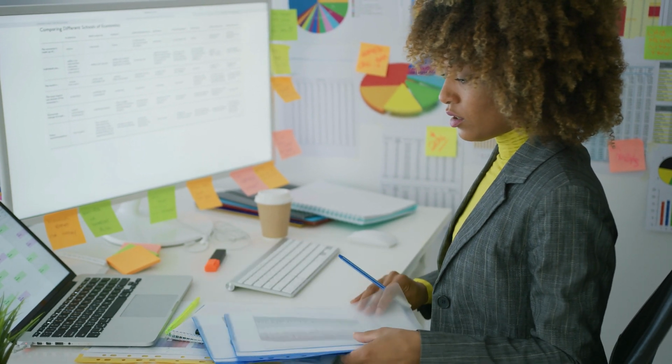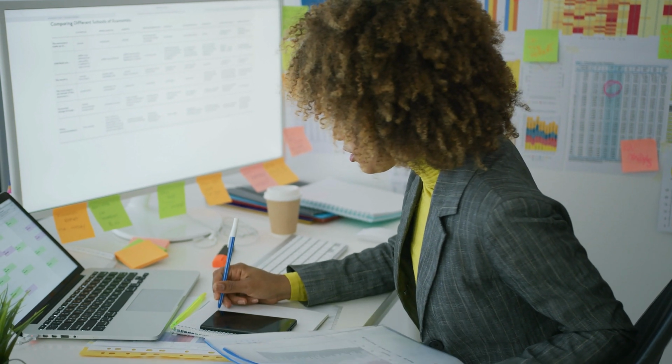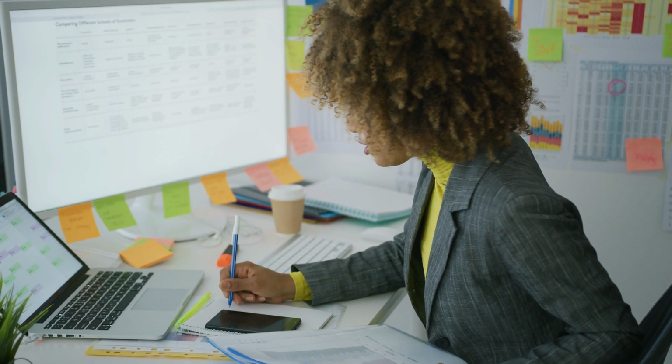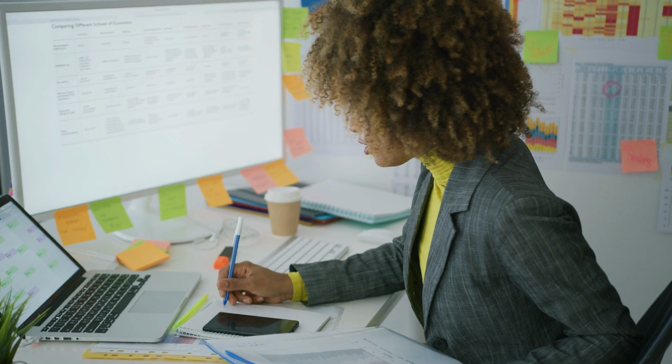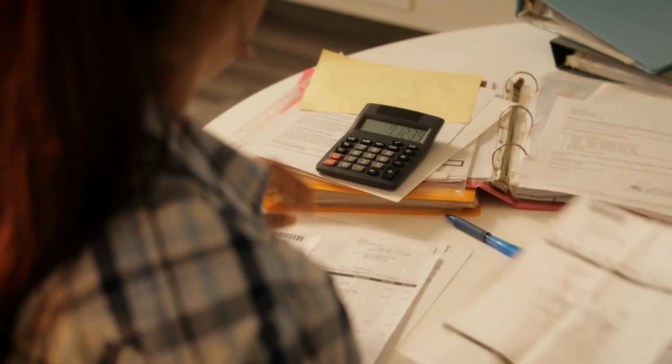Another thing that bookkeepers could offer is budgeting services. Clients need to understand if they're spending too much money, and budgeting services can help them understand this. And bookkeepers could also help see if their sales projections are in line with expectations or if they're under budget. And you could also help them budget for their tax liabilities.